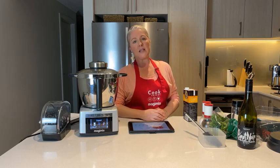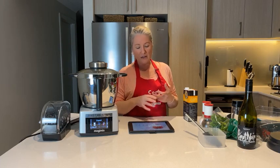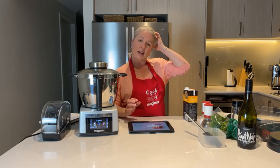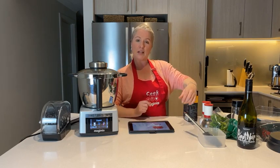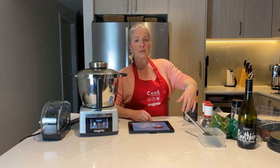I love that the app also tells us how many people it's going to feed. It gives you your calories and your fat. These are the ones that the France ones have done. I really don't know how I would calculate all of that if I had to do it for my own recipes. That's maybe something I need to look at. But yes, how many people it will feed, and what instruments and gadgets you're going to be using as well.